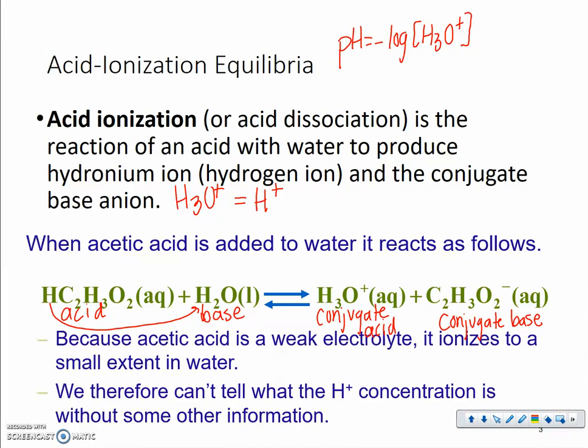and then we can measure the pH of it. Now, a lot of times when we write these reactions, we abbreviate because formulas for acids and bases can get very long. So in general, any acid can be written as HA. And then the conjugate base, once it has lost that hydrogen, we can write as A-. So you'll see that notation a lot, which just means a general acid and its conjugate base.